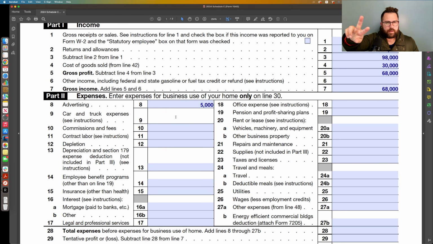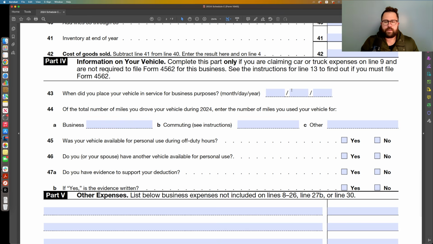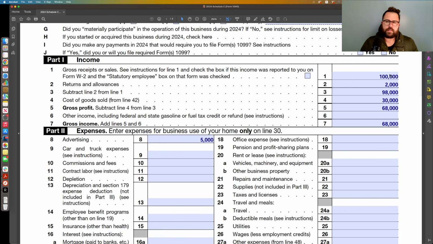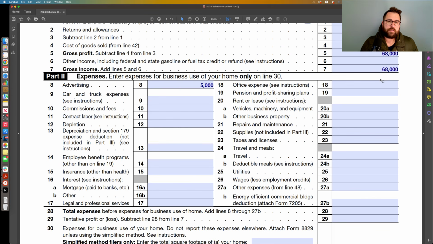Now, there's a couple ways of doing it. There's standard mileage and actual mileage. Regardless, though, you have to fill out this information if you used your vehicle in your business, in Part 4. So, let's say this is your T-shirt business, and you're doing your own deliveries, right? You have your office that you work at, and maybe that's where you store your inventory. But then you go out and deliver to customers around town. I don't know, whatever, right?